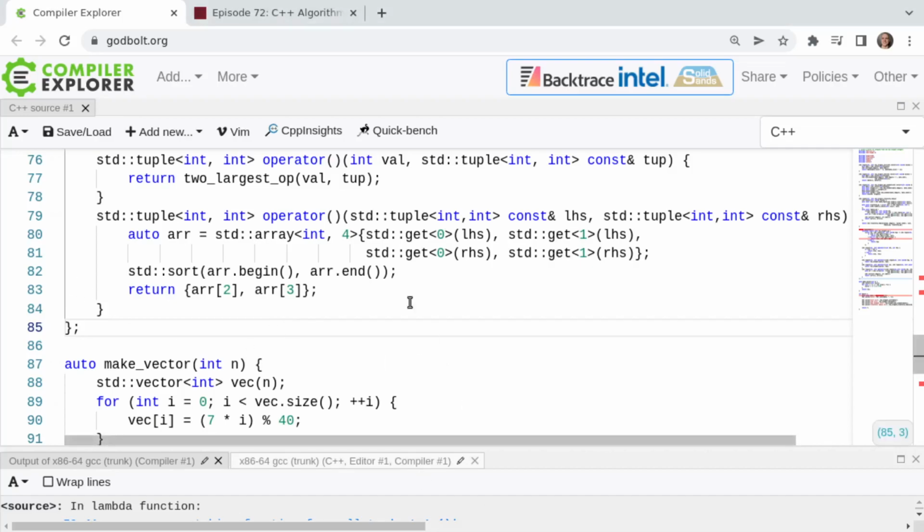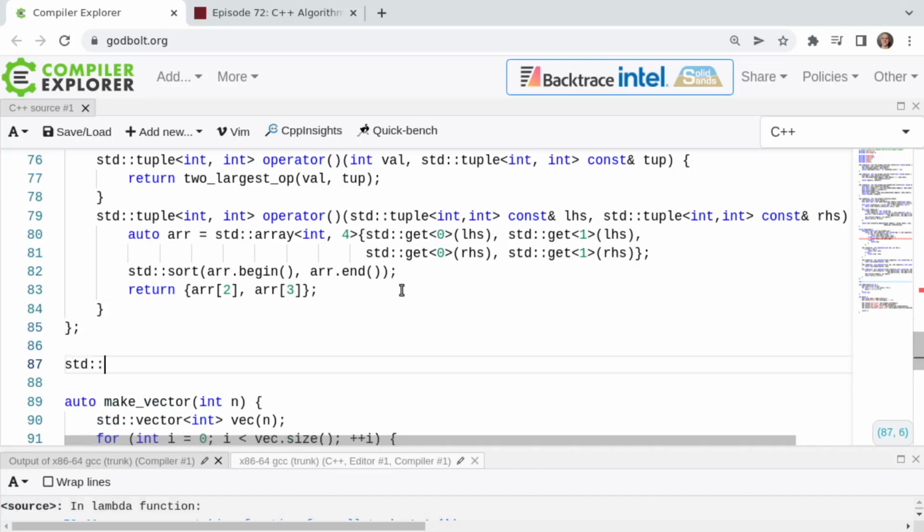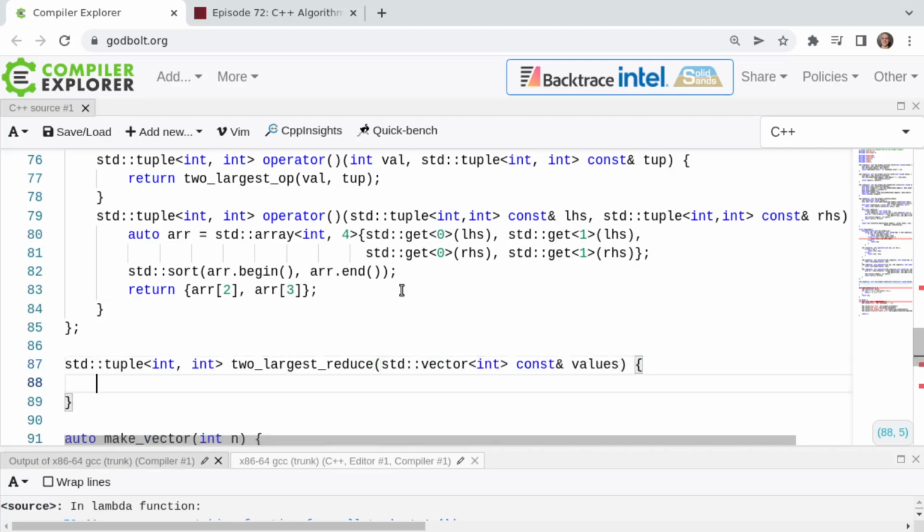All right, now we can write the reduce version, which is really easy to write now that we have that operator. We still need that similar init value, the minimum value.